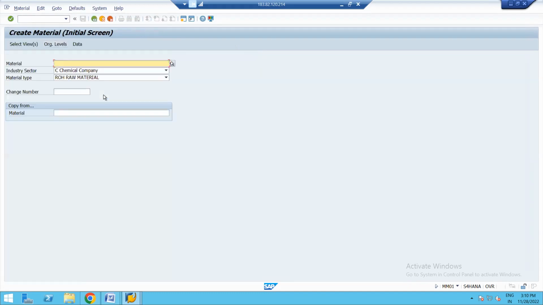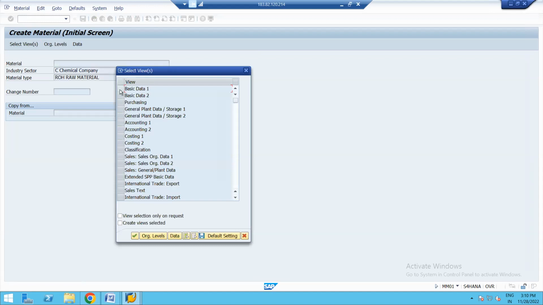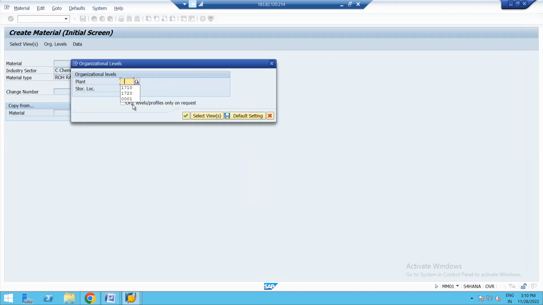I will create a material master data without selecting the accounting view, right? Basic data, purchasing, general plant, that's it. And then we're going to extend this to the material accounting view later.